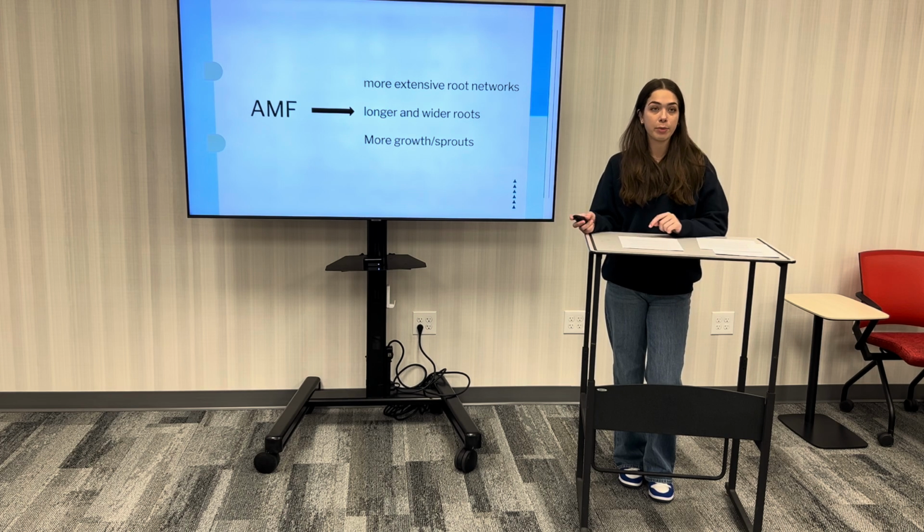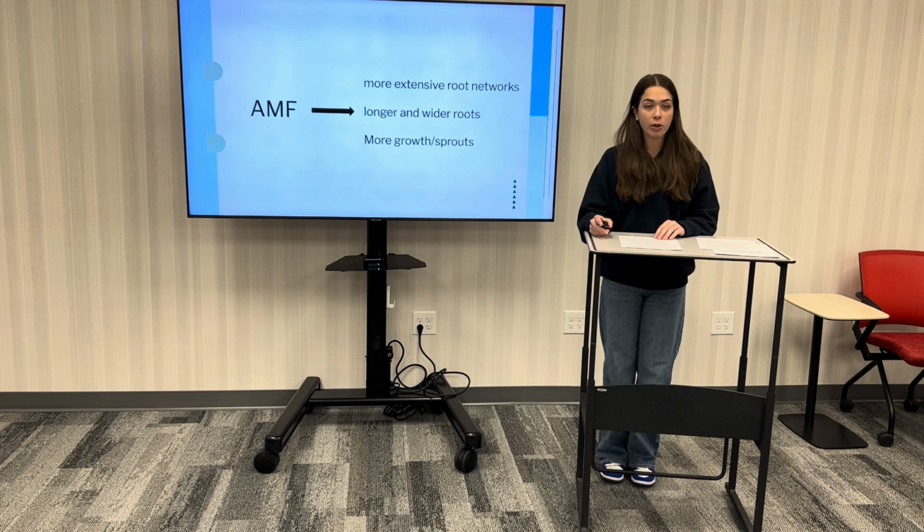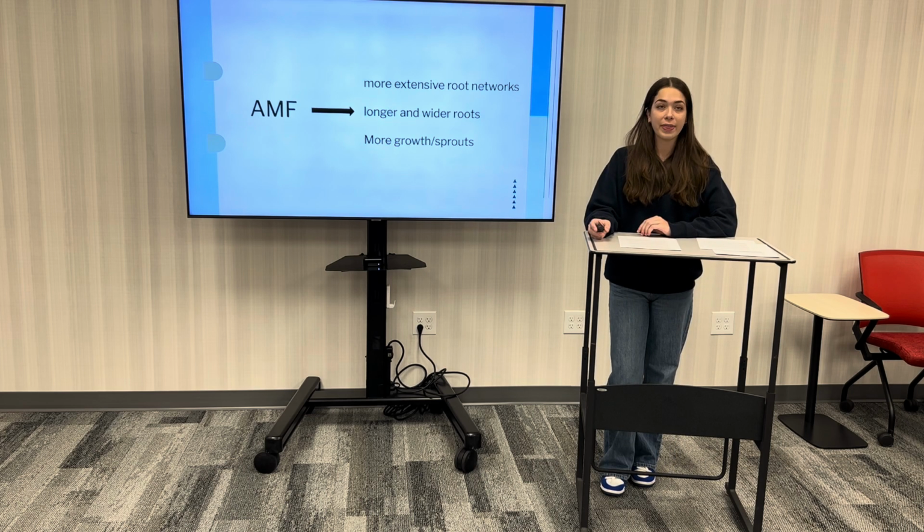This matched with research I had done previous to the experiment, especially from one study I read from Frontiers showing that AMF inoculated plants exhibit significantly higher shoot and root biomass compared to non-inoculated plants. I was surprised to find that the seeds in the 1.5% to 5% range never sprouted, even the ones with AMF. I initially hypothesized that there would be significant differences between the two types, the AMF and the non-inoculated plants, but found that the differences were more subtle than I originally thought in regards to average root measurements.